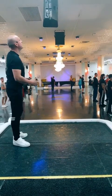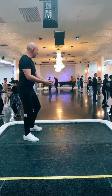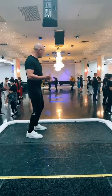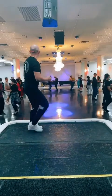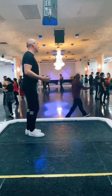With the music. 5, 6, 7, bachata. 1, 2, 3, and 5, 6, 7, and 1, 2, 3, and 5. Basic. 1, 2, 3, tap. 5, 6, 7, 8. 1, 2, 3. Good. High tempo, rotate. Leader, rotate my partner. Basic.